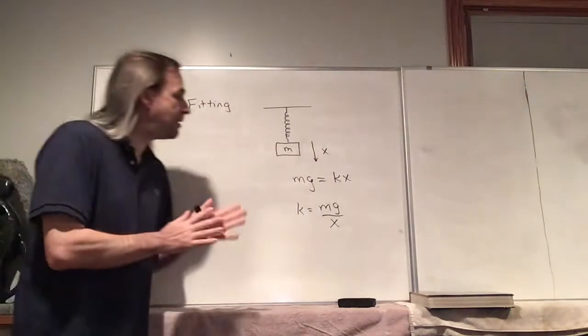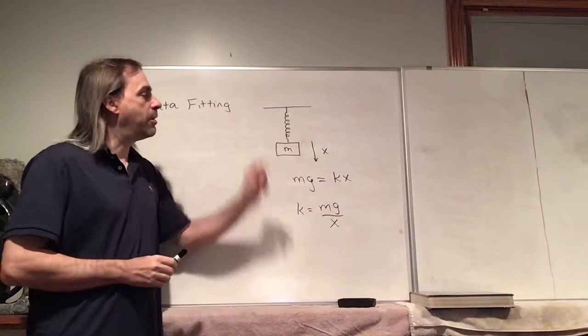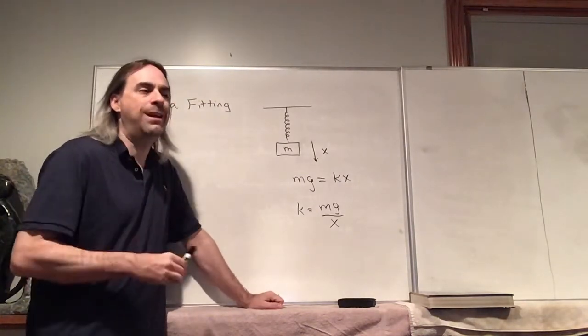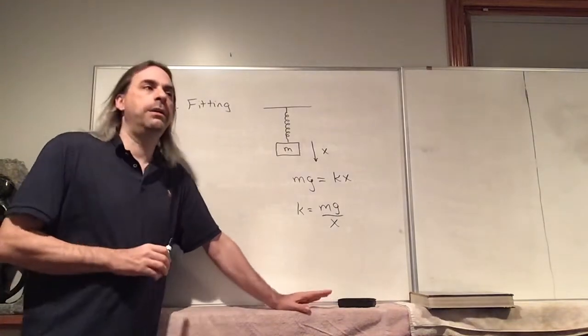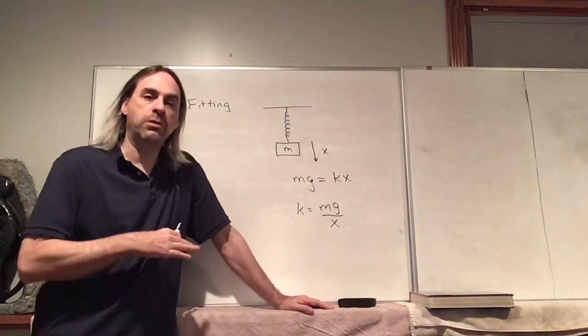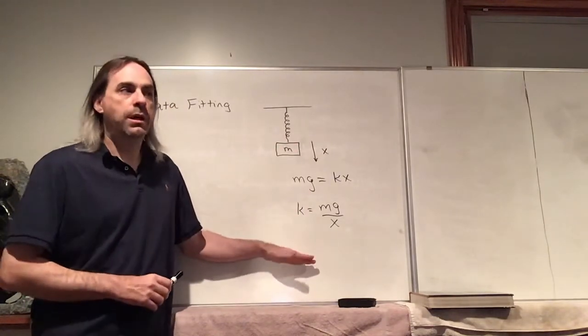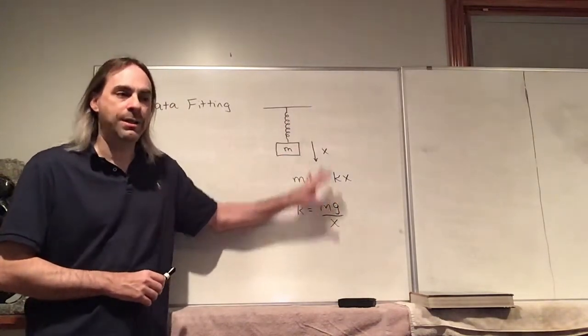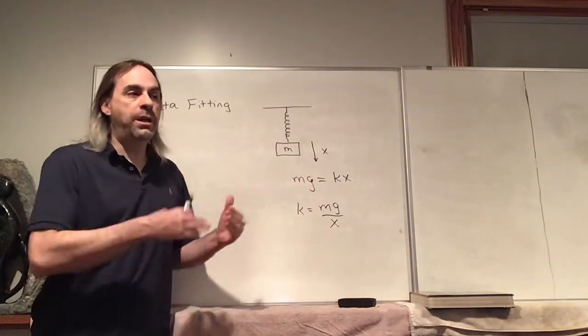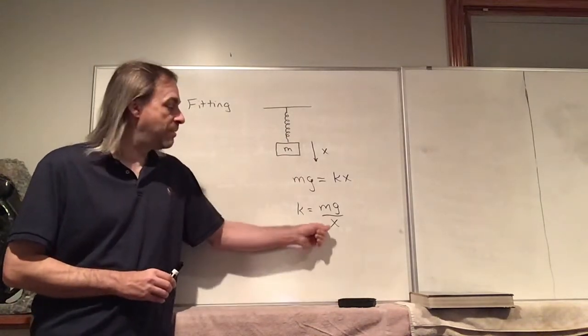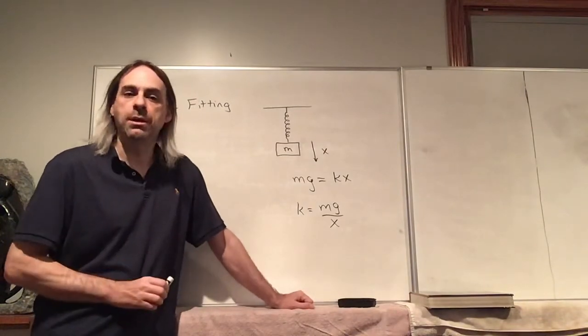And so a good way to do this experiment, if we want to know the force constant of the spring, would be to repeat it several times. And actually a lot of errors will kind of cancel out that way. Like if you have a list of measurements, some of them are going to be too high, some are going to be too low. And if you take all the data into account, you can actually reduce these measurement errors to a surprising amount.